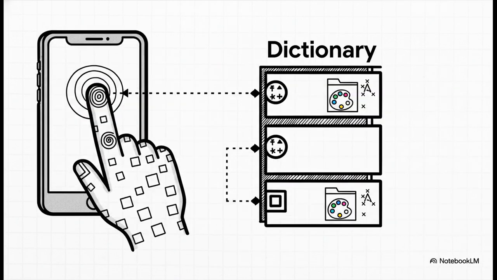Step 2 is where we manage the complexity. Since every finger is doing its own thing, you need a way to keep track of them all. And a dictionary is your best friend for this. You can use that unique UITouch object as a key to store all kinds of information about that specific finger, like where it started, or maybe what color it's drawing with in a paint app. Any state you need to hang on to.